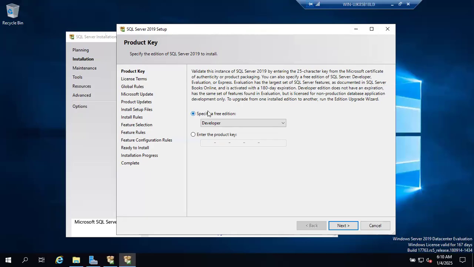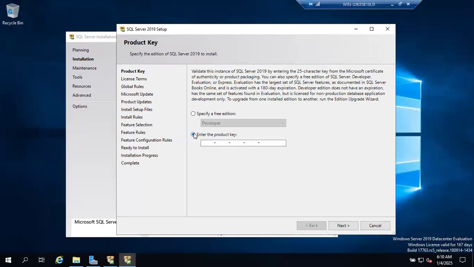Someone asked: you are showing how to install Developer edition, can you show how to install Enterprise edition, simply how to give the product key? The process is the same, whether it's Enterprise, Standard or Developer edition; all the components, everything is the same. If it is a free edition, you will select this option. Like Developer, we have Evaluation and Express editions, which we discussed earlier. If it is Standard or Enterprise edition, you simply select this, and you will have a key separately.